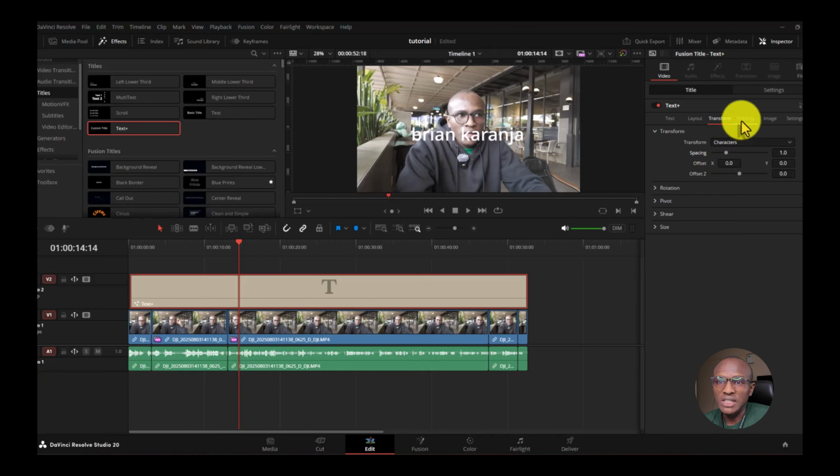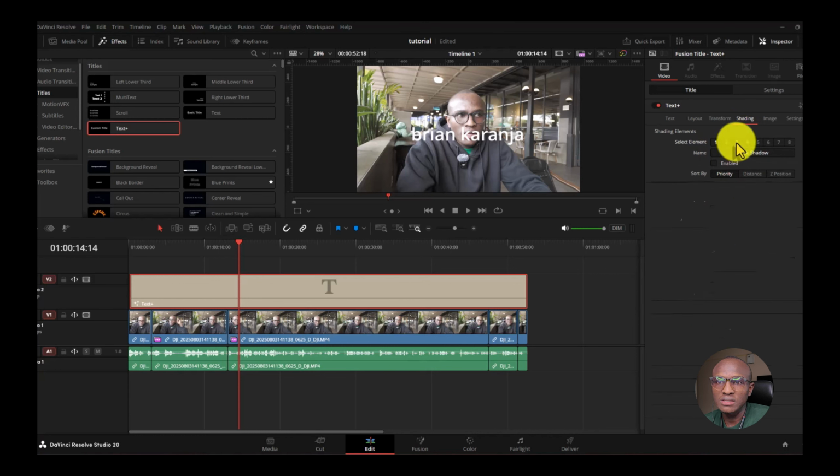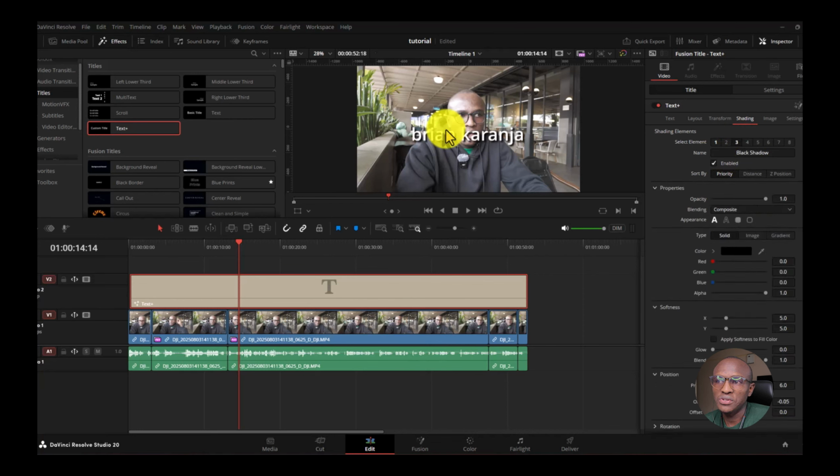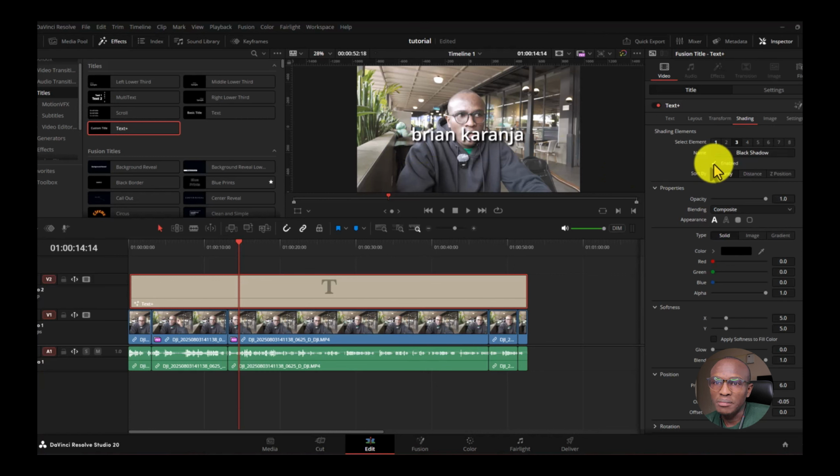Okay, here at shading is where you choose the black, the shadow and everything. So shadow is always here at number 3, as you can see, black shadow, just enable it. And as you can see, your text has a little bit of depth when it comes to displaying it on the screen. It's more readable than when it's toggled off, as you can see the before and the after. So it's better to use a black shadow. Okay, that's it with text.